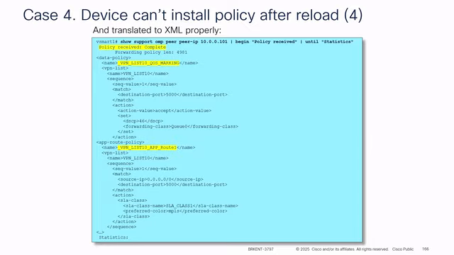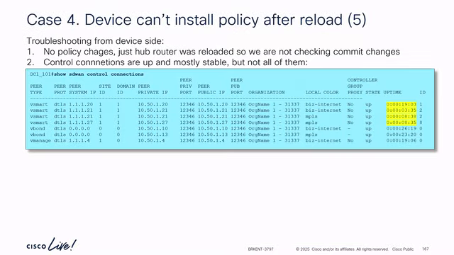So we are doing translation to XML. So far, so good. We even did debugging. We ensured that the policy was sent as a part of the OMP update packet, right? On the device, there are no policy changes. We are sending packets, but we are still not installing the policy. Then we started to verify control connections, because control connections are the transport for OMP sessions. So we went one step lower. We need to ensure that the transport is functioning, and control connections are there.